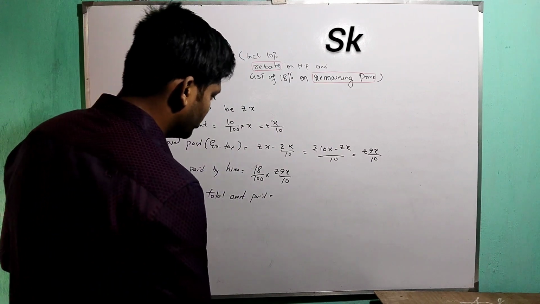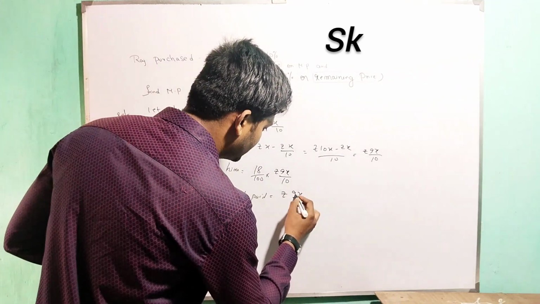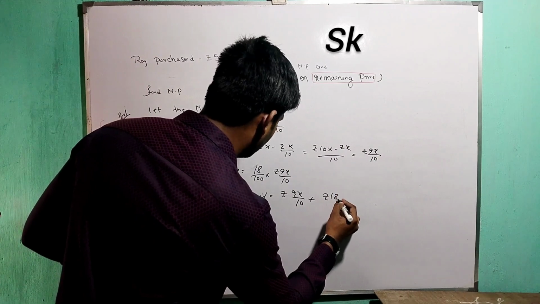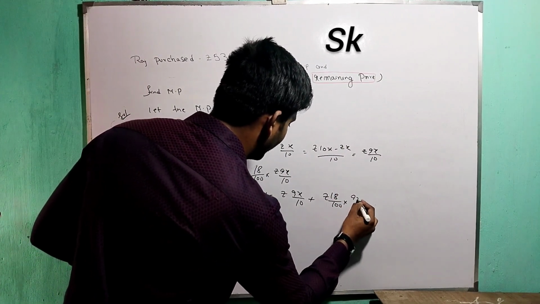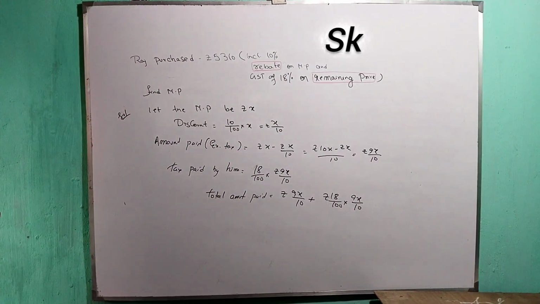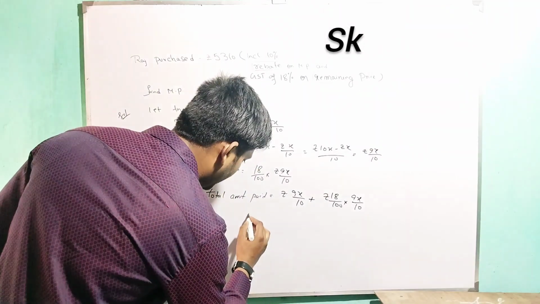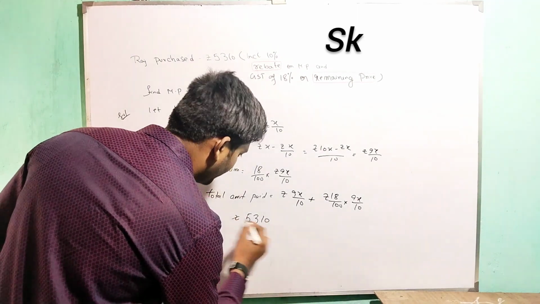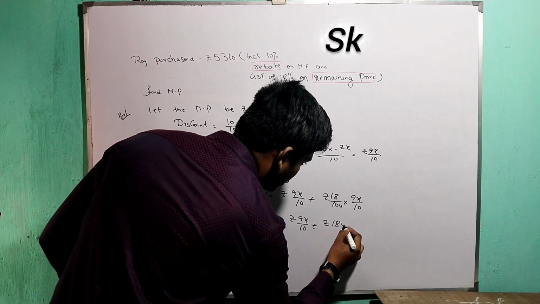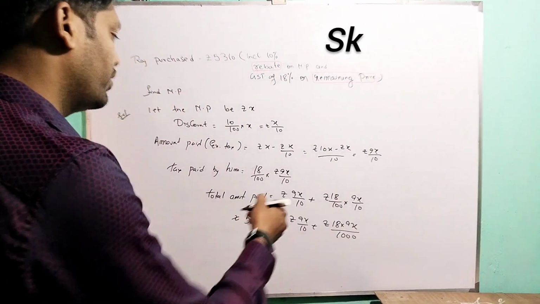Okay, so what is the total amount paid? Including tax, this is the amount he actually has to pay: 9x by 10 plus the tax value. So the tax value is rupees 18 by 100 into 9x by 10. So this is the price which we need to pay for the thing, but they already gave us how much? It says this value is 5310. So we'll write the 5310 they gave us equal to rupees 9x by 10 plus rupees 18 into 9x by 1000. 3 zeros, 2 zeros are there. So now we need to solve this one.